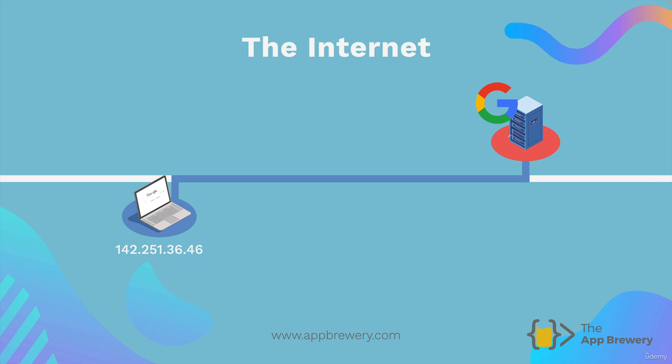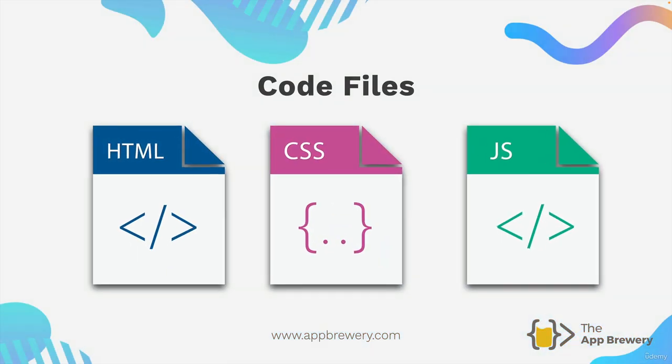Now, the data that you receive from that server usually consists of three types of files: HTML, CSS, and JavaScript. And it's very likely that you would have come across these types of files or these words before because they're so common and they are so integral to how websites work. But what exactly do they do? And why are there so many different types of files? Why can't we just have one file that's a website? Well, they actually have very different jobs.